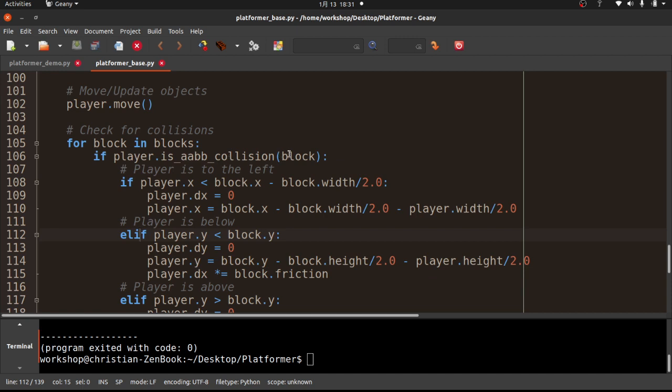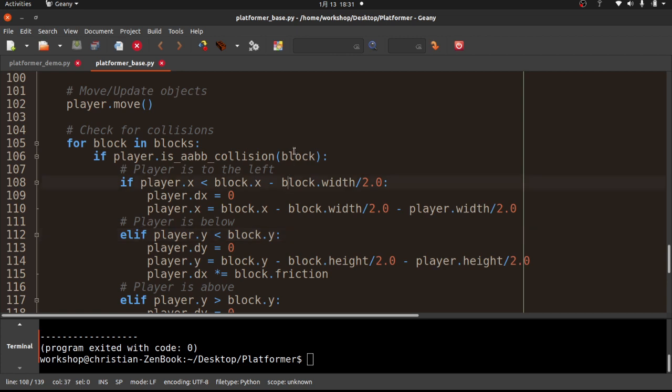Player.dx, block width, 2.0, block x. Two point oh. It's moving to the right.